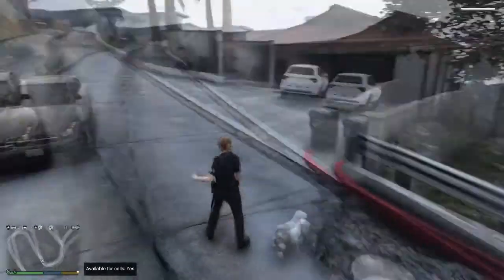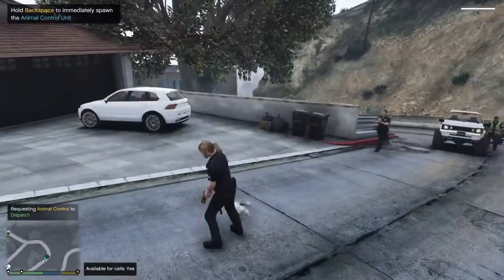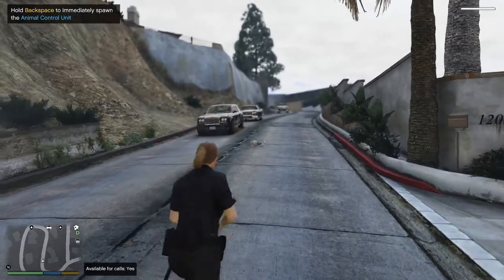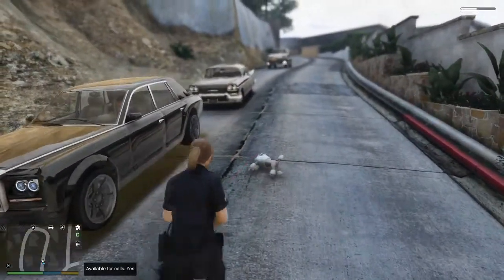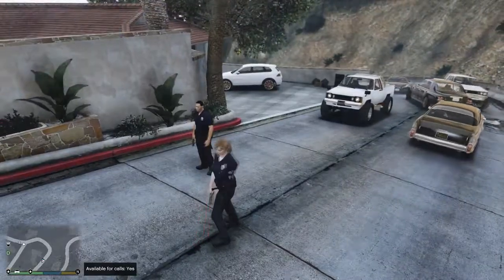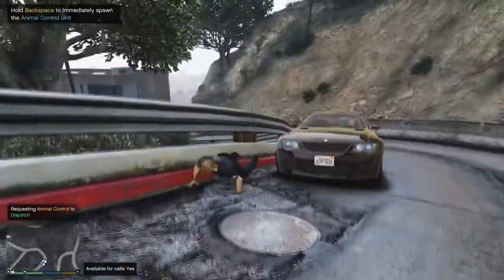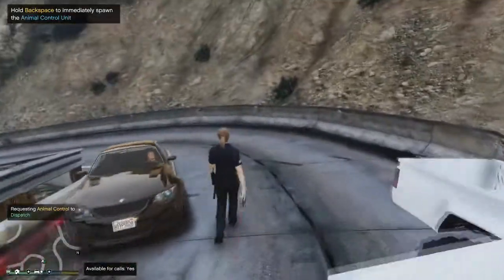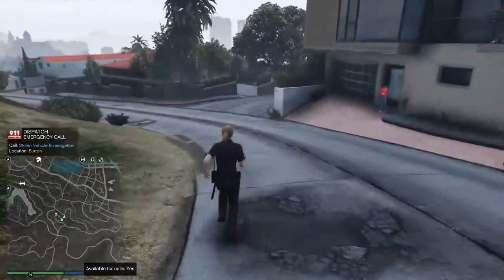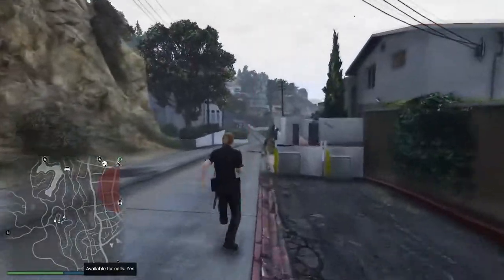Where's animal control? Assistance required on Normandy Drive. Come here. There's animal control everywhere. We're gonna have to role play it as animal control took them because I'm gonna be here forever. There's three animal controls. No, don't run me over. Jesus. Yeah, well, there's three animal controls and a cop. So if that doesn't save two poodles, I haven't done my job properly ever. So there we are. The poodles are safe. We brought the whole of Vinewood to a standstill.